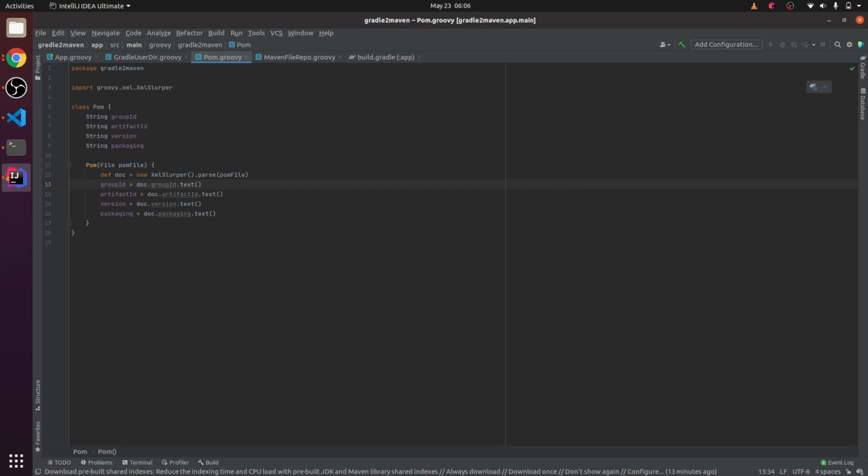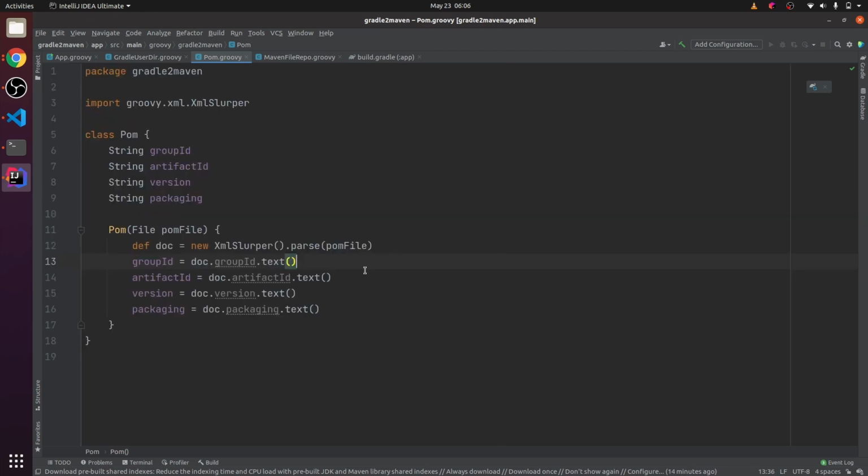So we need to check actually if these values are empty. If they are empty, then we'll get the value from the parent. So we need to check, is this empty? If this is not empty, then we'll get the value from here. But if it is empty, we need to get it from the parent.